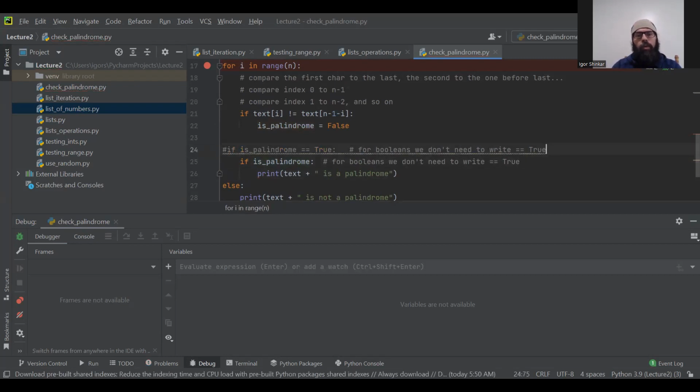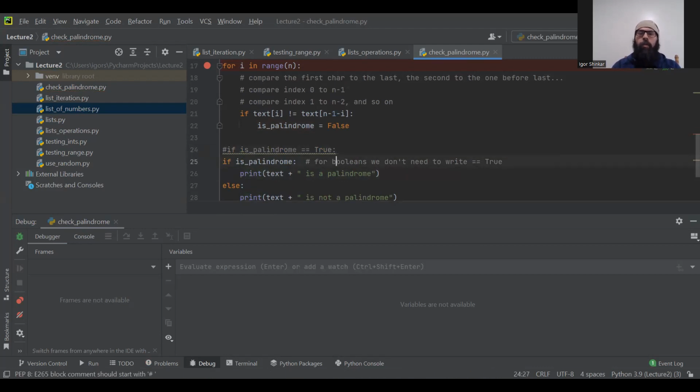I'll comment this out. So both of these are the same, but we don't need to write equal true.